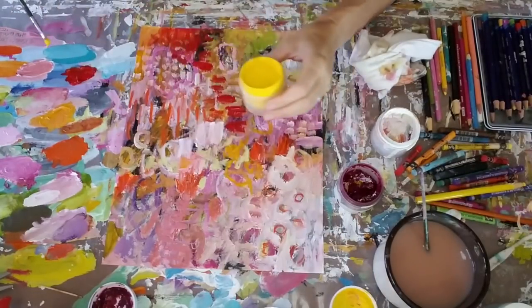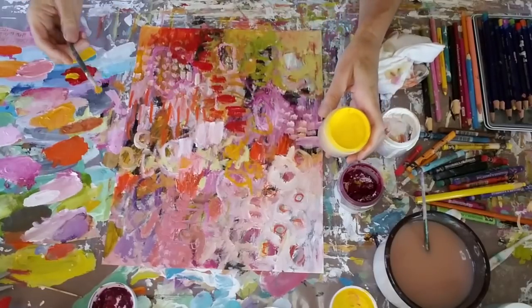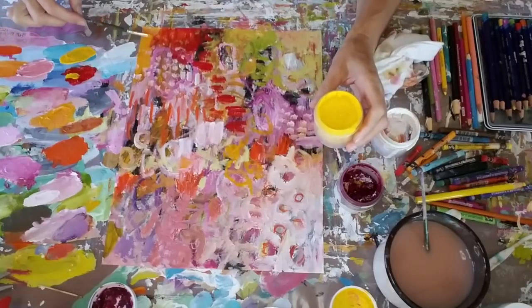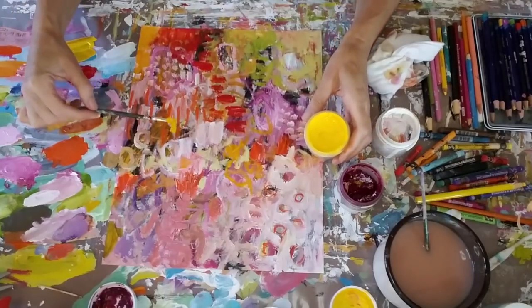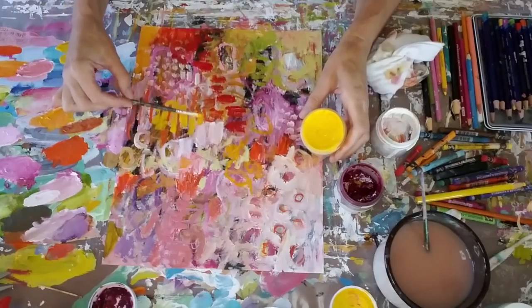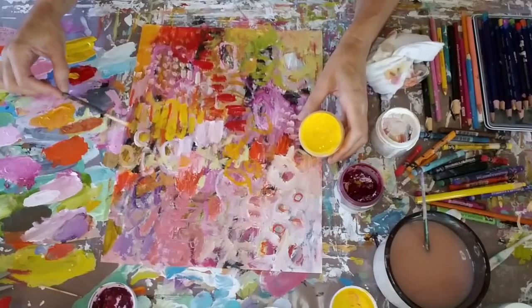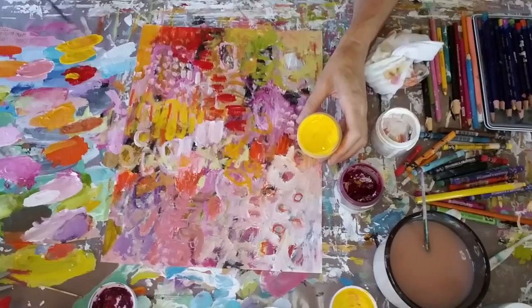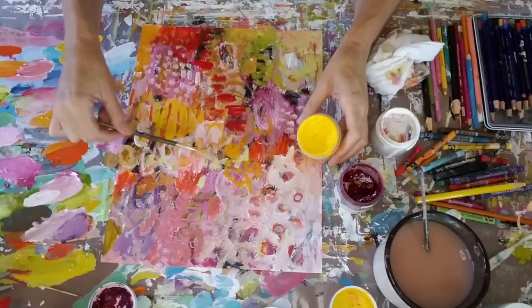One of the things that I like to do when I'm painting — sometimes when I'm painting small like this as well — is I like to take pictures as I go and then take a look at the picture as opposed to just staring directly at the art piece. Or even just walk out of the room, walk out of your studio and come back in and take a look at it. It really gives you a new perspective, a different way of looking at it. Gives you a break from it and allows you to look at it with a fresh set of eyes.